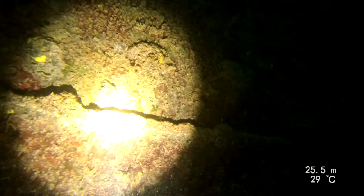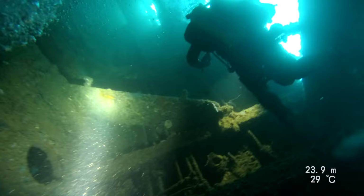As I ascend, you can see all of the beautiful doors that once led from this promenade into the ship itself. They're now just door frames, door kind of grids. They probably were once filled with wood or maybe even glass. You can see just how fun it would be to spend weeks and weeks diving just this wreck, going inside all of these holes and seeing where the crew slept and where food was cooked and where the engine runs and all of the incredible spaces that people lived on, both when it was a passenger liner and when it was a military ship.